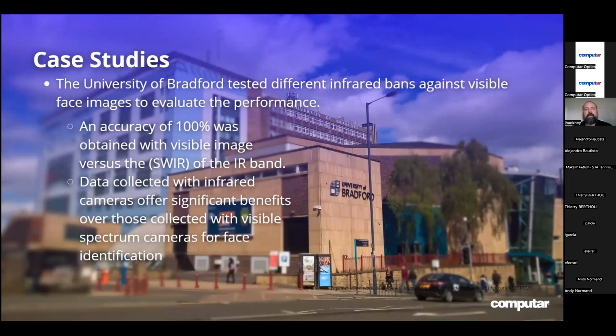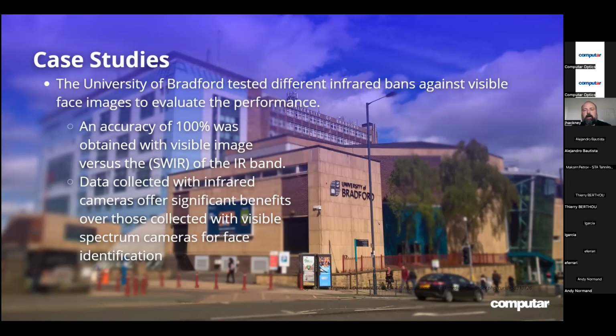So let's talk about some case studies. Example of successful implementation of multispectral and hyperspectral imaging in security. There was a study by multiple PhD professors in computer science at the Indian Institute of Technology in Hyderabad, and they considered face recognition under different environments, intraspectral and cross-spectral problems. They tested different infrared bands against visible face images to evaluate the performance. They also verified different environmental conditions and distances of the different bands of infrared.